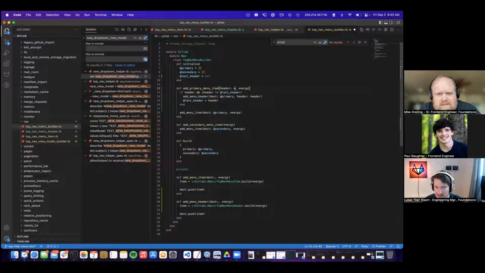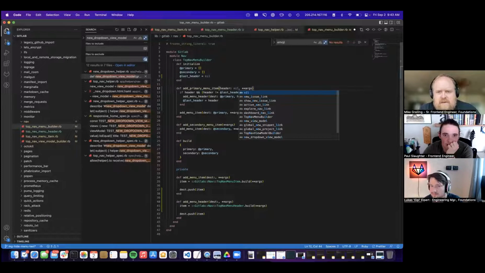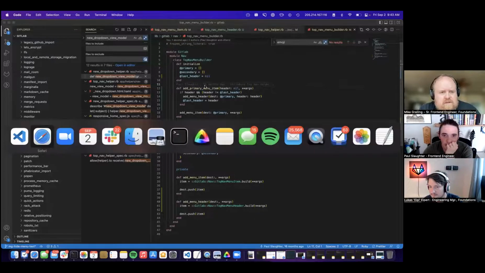I don't know if the colon is necessary. I think that's probably because of the destructuring. Are we just passing it as an unnamed property? So it's complaining that header doesn't exist on some other item. Rather than adding header to everything, we can use the splat operator in Ruby, so I can just do header nil. I think you just need to provide a default for it. Ah, default. Okay, good.